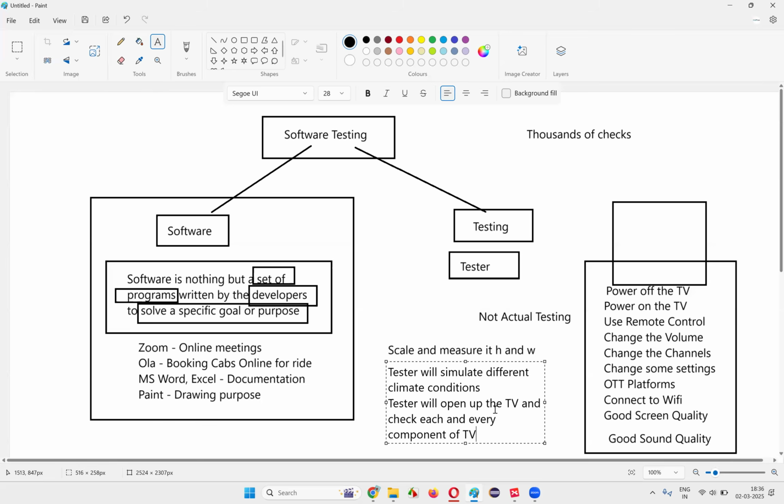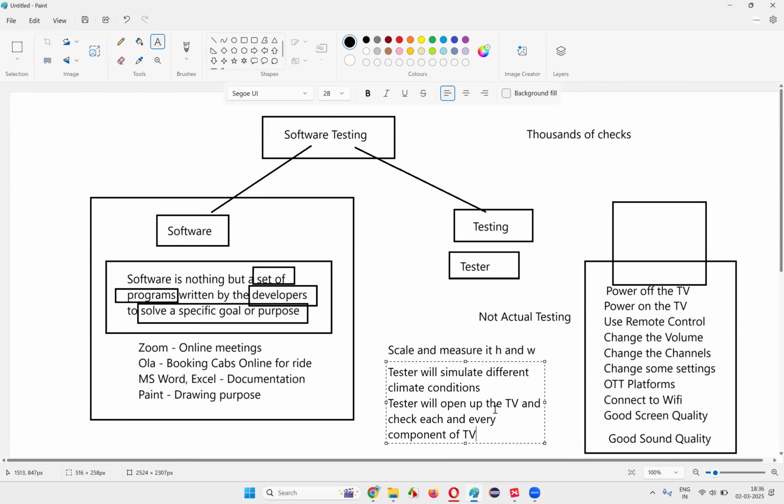The tester has to check everything. Whatever ideas we get, we have to test it with the intention of breaking it, basically. Why do we have to break it, guys? With the intention of proving that the TV is not working well. If we have to test a TV, we are going to test it at an extreme level where a normal user will not be able to do it.